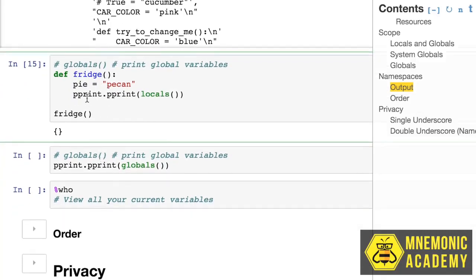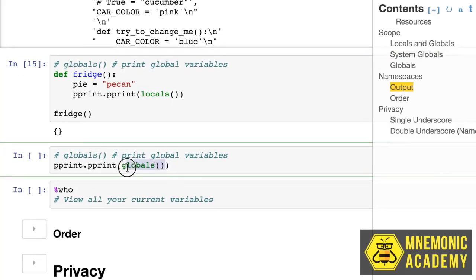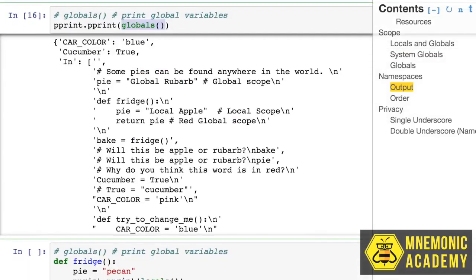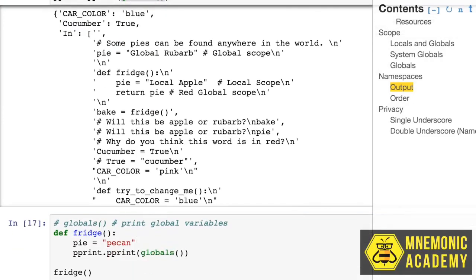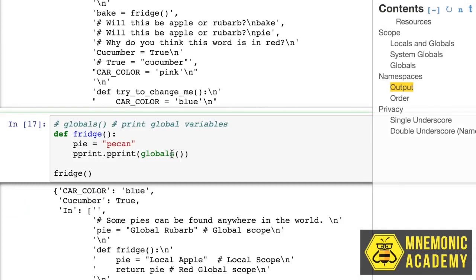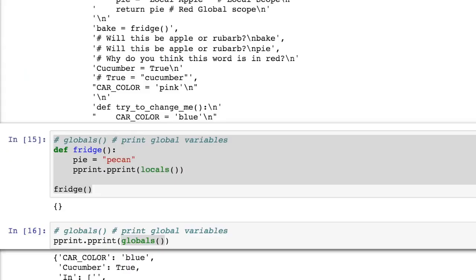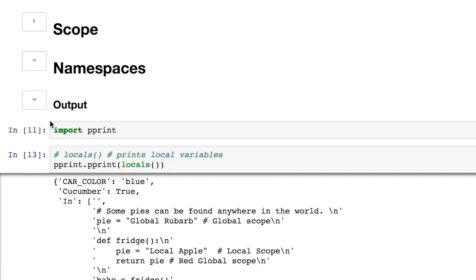It's a refrigerator with no pies inside of it, which is a really sad thing. But no matter where we are, inside or outside, if we use globals, we get every variable that's available to us anywhere. So here's globals ran by itself. And now you can see, even if we call our globals function from inside of our refrigerator, we will get everything. A good way to put that is the apple pie that's in the refrigerator is not something the guests know about until they open the fridge. So basically, inside of the fridge, we have access to the globals, but the globals don't go the other way and have access back. Python has these built-in globals and locals functions that you can use.